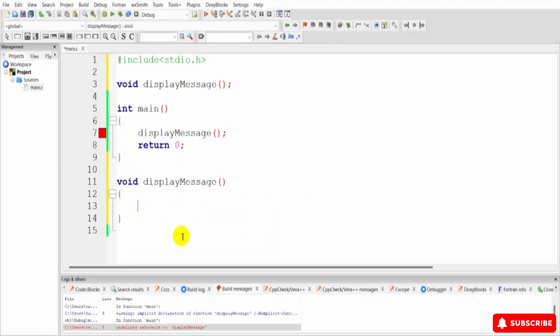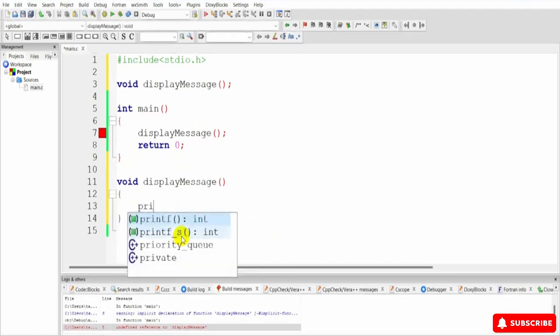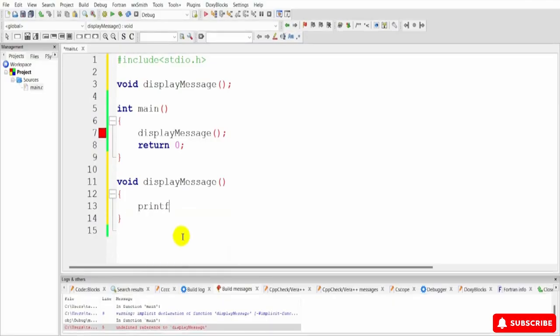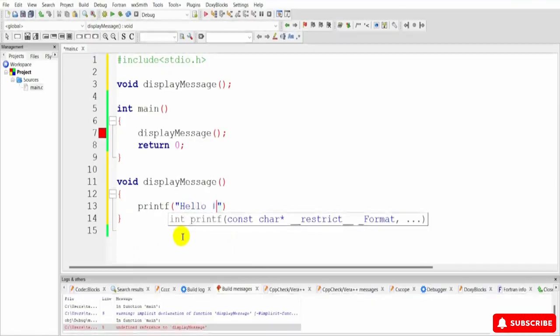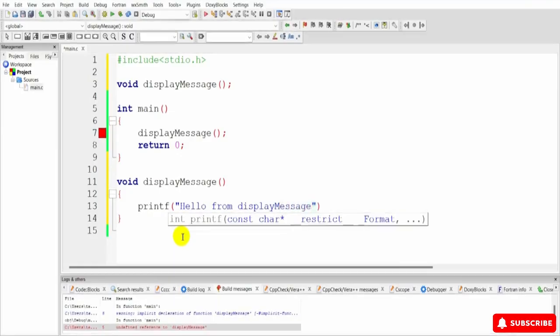Here I type printf, and inside it I type the double quotation and write "Hello from display message." So the display message is created completely, and now I hope this program is working.